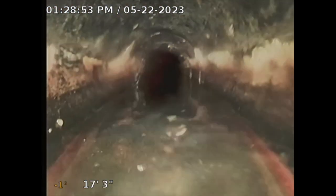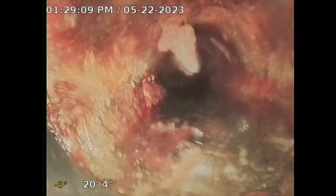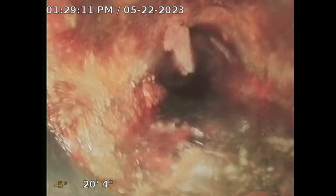and I will be able to see that cleanout possibly. So right here you have some standing water. I don't know why it has a belly. See that? I'm not supposed to be underwater. So basically it's sloped down, and so I'll try to locate that. That's probably by the laundry area. And so that was ABS.